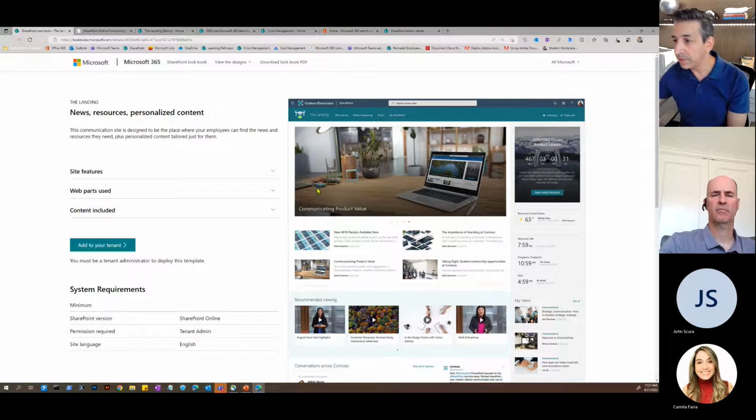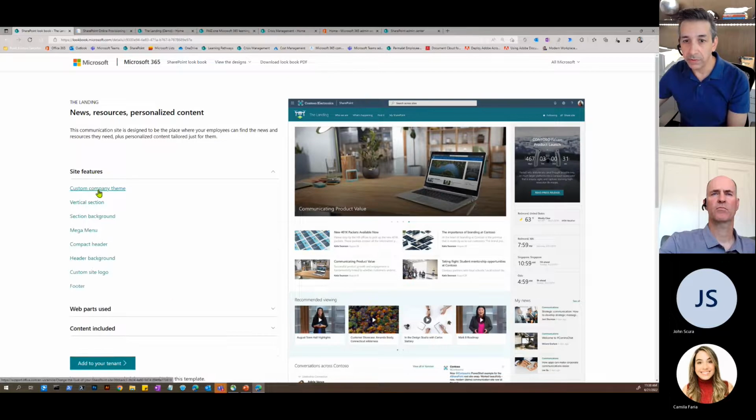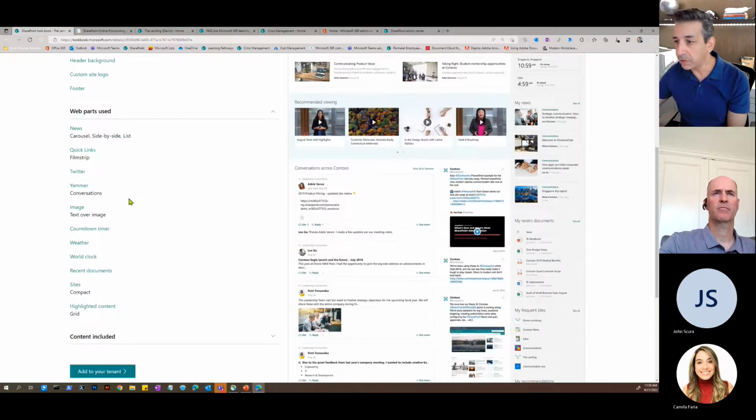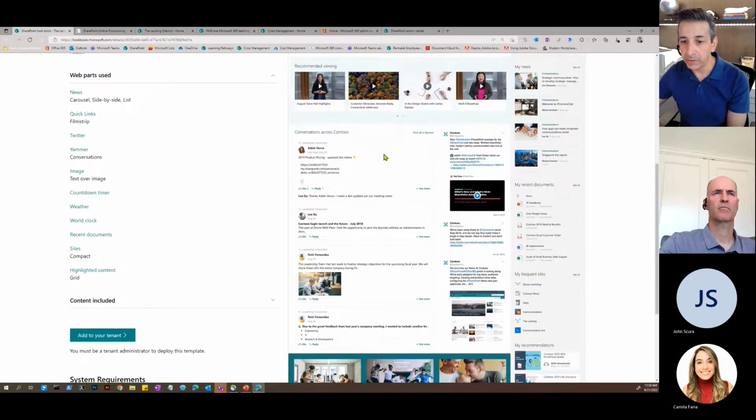When you select any of these, you get information about it: what the site features are, such as custom company team, vertical section, section background, and so on, and which web parts are being used. They vary from each other, and you want to find the closest one to what you're looking for.